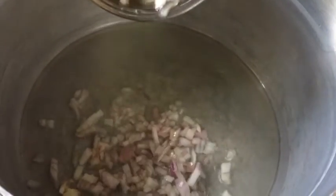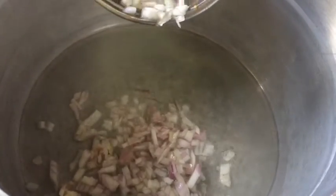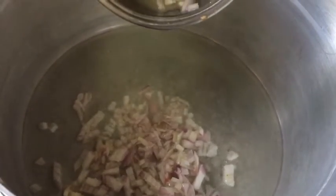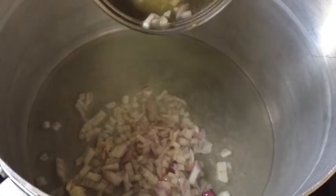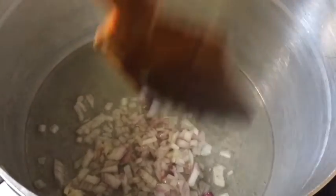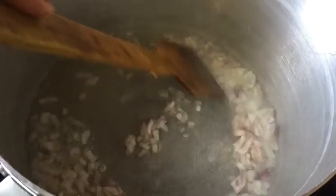So now my oil is hot, and now I'm going to add my chopped onions first. As I said, I don't need too much onion, but I need my onion paste and finely chopped onion together. So I'm going to fry this onion for 1 minute till it is lightly softened. Just lightly soft. I don't need to make it really golden brown, because this is a very light kind of curry. So everything is going to be very light.